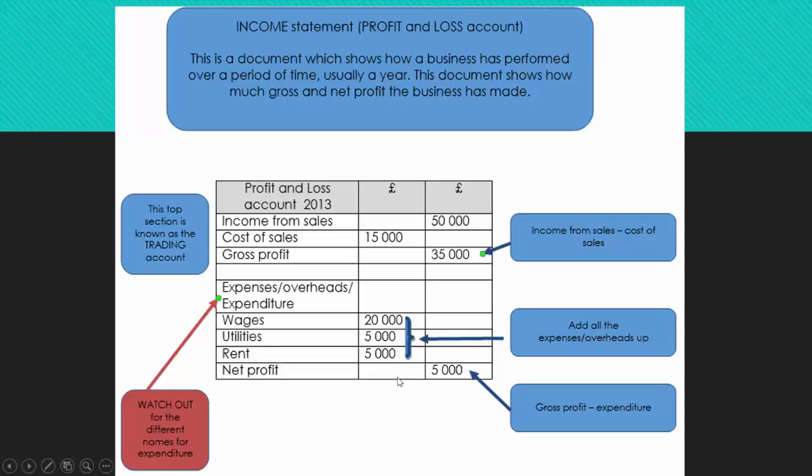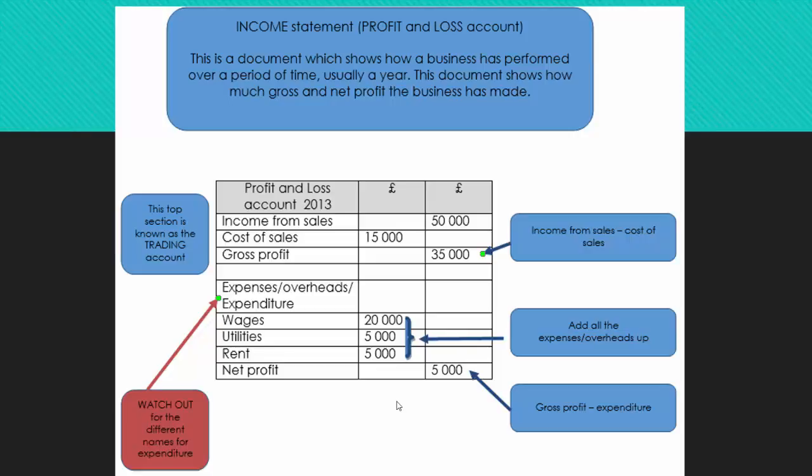First of all, because this net profit figure is a positive number, that's good news. We know that the business isn't making a loss. It's called a profit and loss account because the business doesn't always have to be in profit. It could end up with a minus down here, in which case it's made a loss. So the first thing that we can notice for this business is it's made a profit.